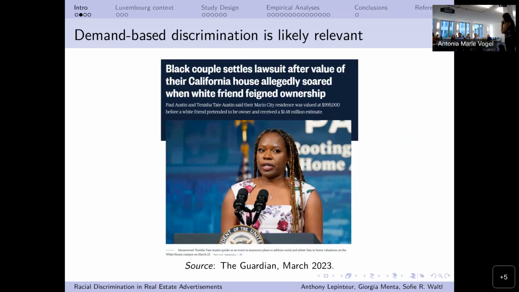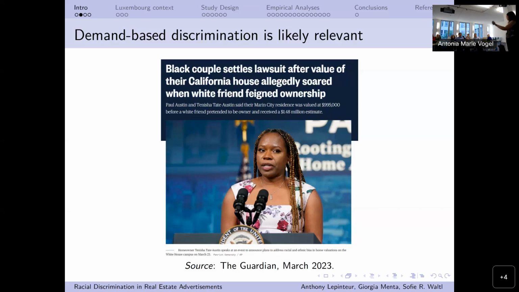Also, there was recently some news, not nice for our study, nice news out. Namely, there was a lawsuit settled in the US, in Sausalito, in California, where the house of a Black couple was appraised by real estate evaluators much lower as compared to a white couple. So the setting was like that. The Black couple asked for an appraisal of the house for getting a re-evaluation. That means how much money can they actually take out as mortgage. And they got a pretty low price.